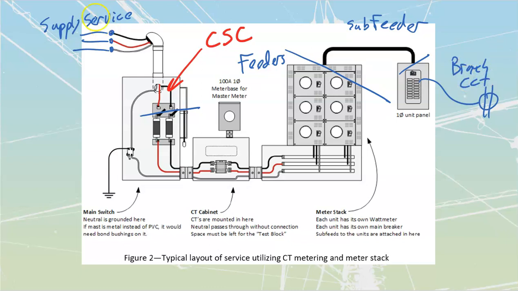So, going back through once again, supply service is going to be owned by BC Hydro up to the point of connection, underground or overhead. Consumer service is going to be anything that we place in that goes from either our weatherhead or from our pull box down into the switch, and the consumer service stops once we hit our first protection and control device. From our protection and control device, then we are going to have feeders that are going to go to my main pieces of equipment. And then I'm going to have sub-feeders to smaller pieces of equipment. And then ultimately I end up on branch circuits that go to the individual devices itself.